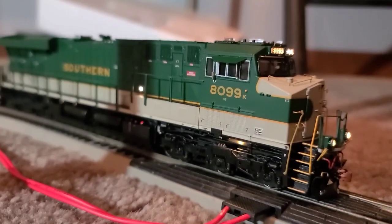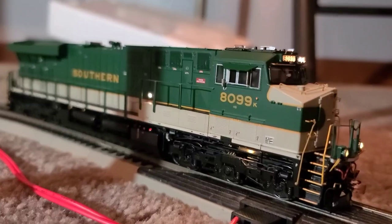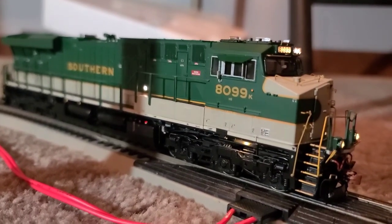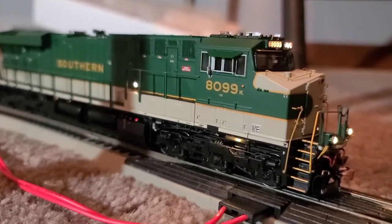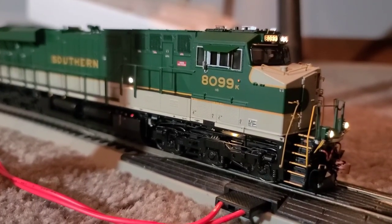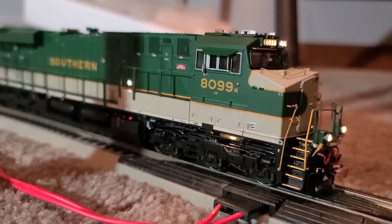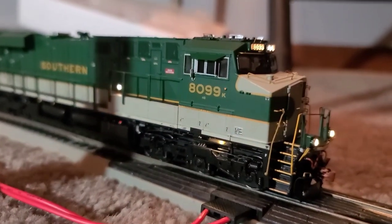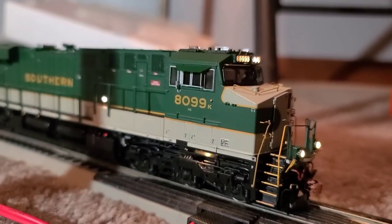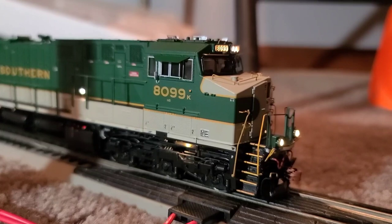I want to see if it has the overlapping bell, which it does not, unlike my other locomotives from ScaleTrains. The bell was overlapping. It was something I thought they had fixed, but I guess not. Maybe not for those two locomotives, but maybe for other ones.